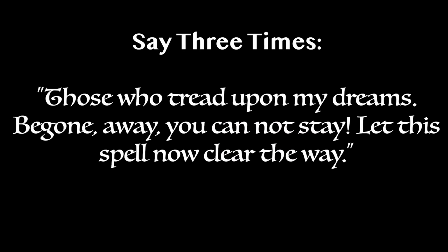Now that you've got all your ingredients in the bowl, over the candle and the bowl of water, because of course water holds sound, it holds energy, you're going to say this spell 3 times over it. Those who tread upon my dreams, be gone away, you cannot stay. Let this spell now clear the way.